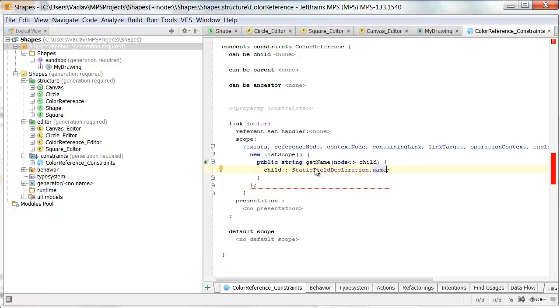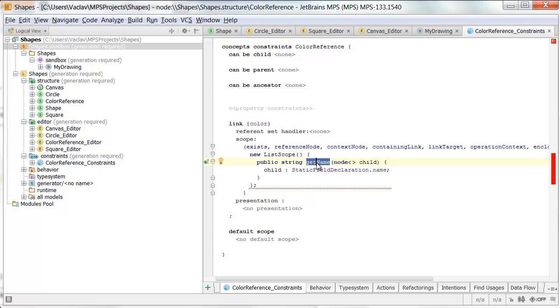So we implemented the abstract method of list scope, but list scope, if you hit Control P or Command P on Mac, you get the list of expected parameters. List scope expects a sequence of nodes. So we need to give it a sequence of nodes, and it will build a scope around them. So that's the purpose of list scope. And when the code completion dialog is invoked, it will check the getName method to get proper strings to feed into the code completion dialog.